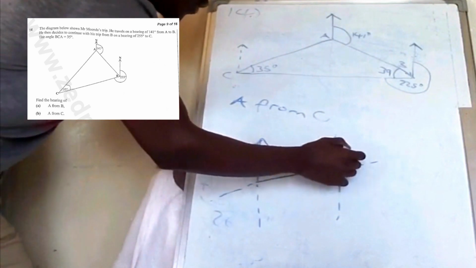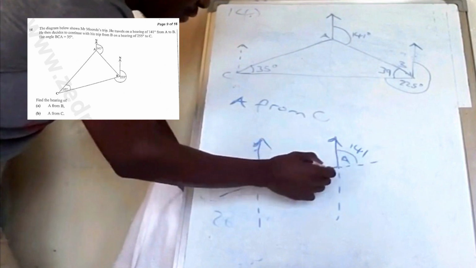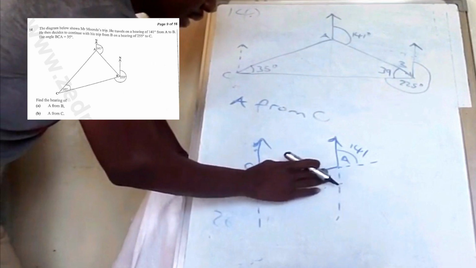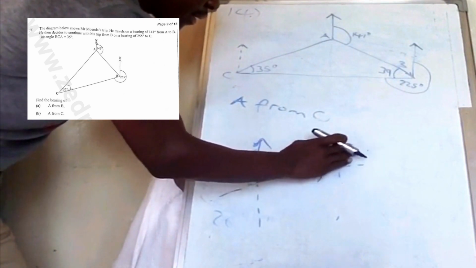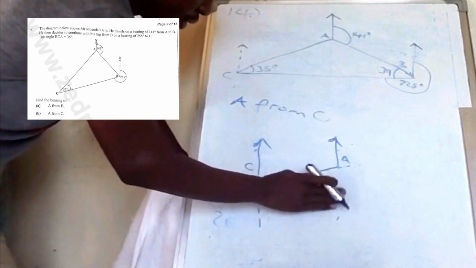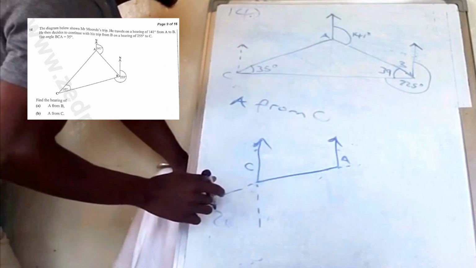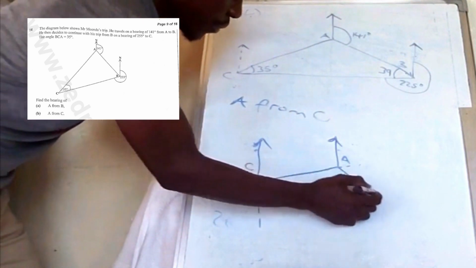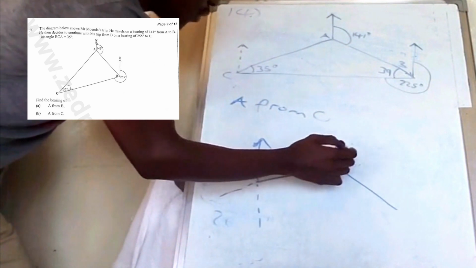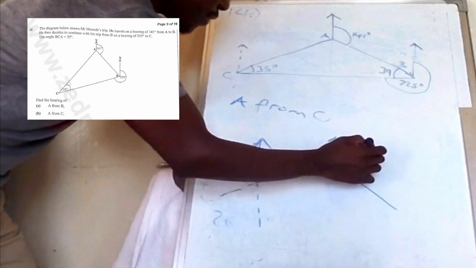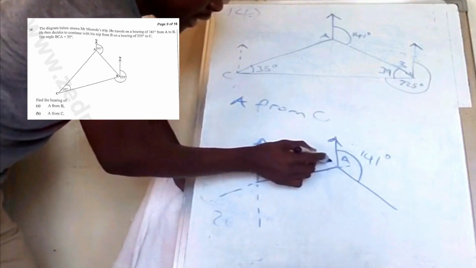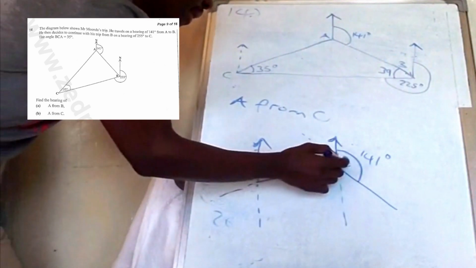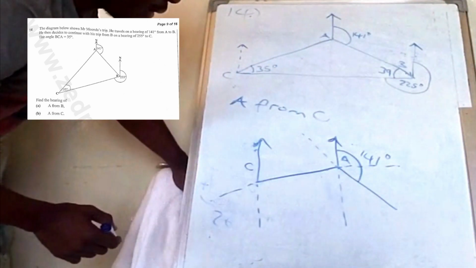Okay, and we've got 141 there. And if this is 141, this is also 141. Okay, this is what we have. Let's extend it to the other side as well. We've got point B somewhere there. And we're told this is 141 degrees. So we can extend this to there, we can extend this to there, we can extend this to that side. And what else can we extend?